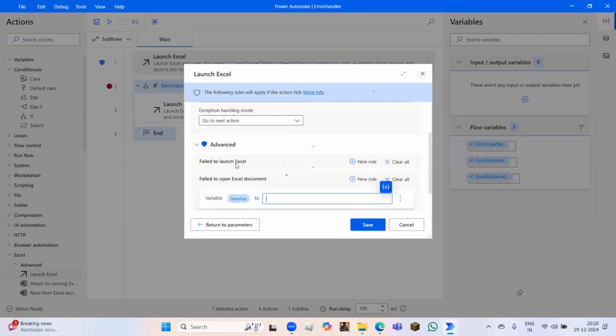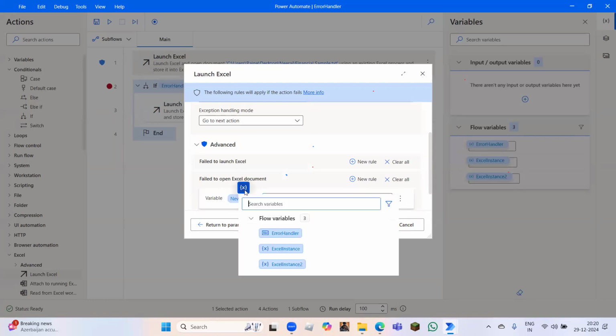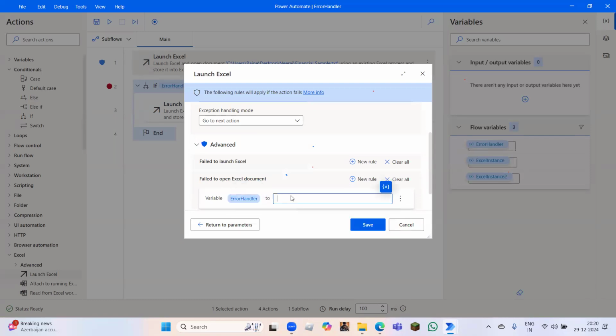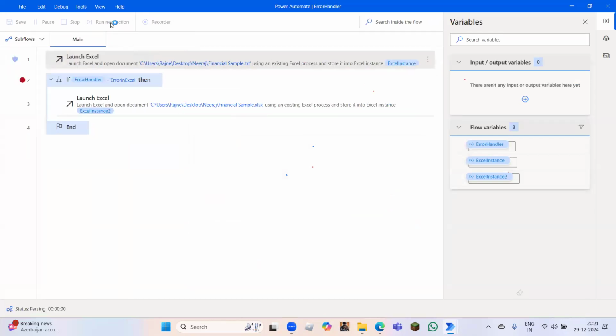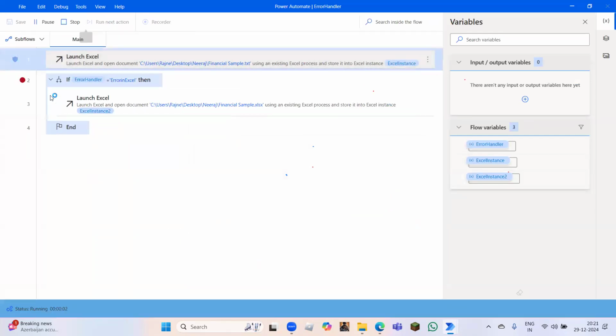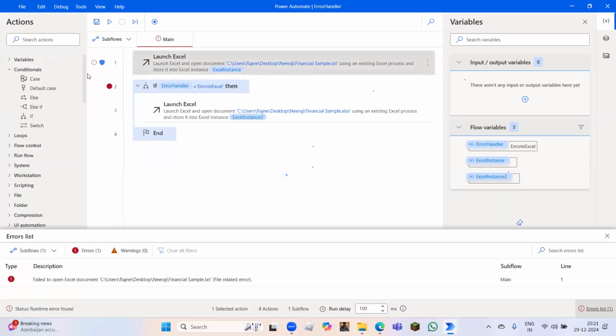Set variable, because there might be a chance it is failing on this particular step. Error handler in Excel. Fail to open file related document.